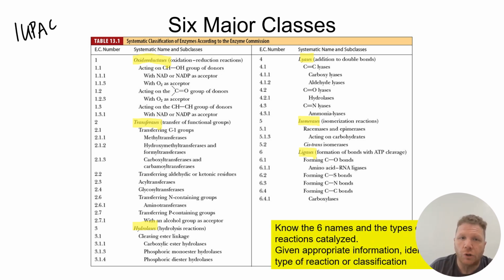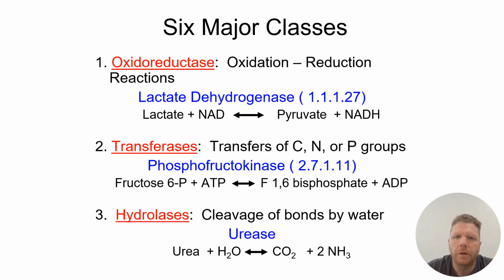Now, what I need you to do is know these classes in sequence. So 1 are your oxidoreductases, 2 are your transferases, 3 are your hydrolases, 4 are your lyases, 5 are your isomerases, and 6 are your ligases. So if I said, what is EC number 5? I would expect you to say, oh, those are your isomerases. EC number 2 are your transferases. Those numbers and those names, link those 2 up in your mind.